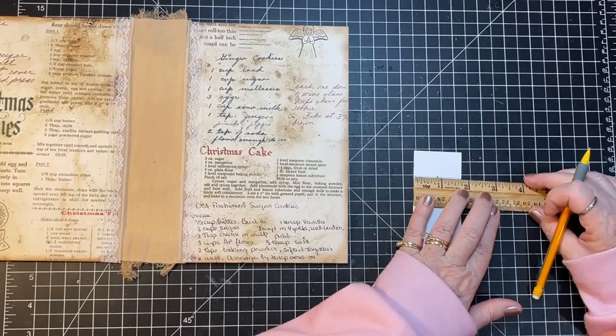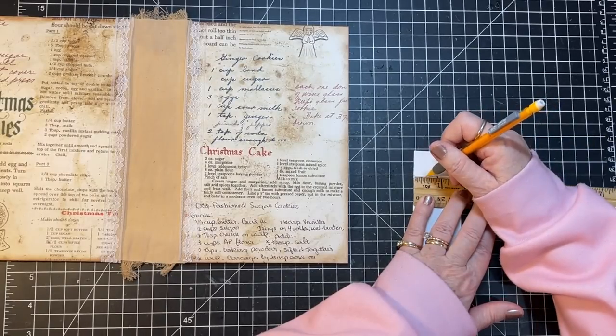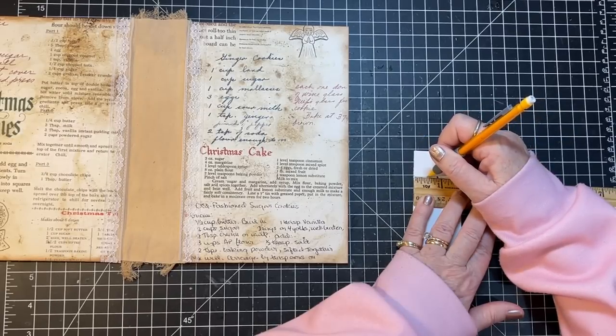So let's see, on this side, I think I'm going to go at 1/2 inch.